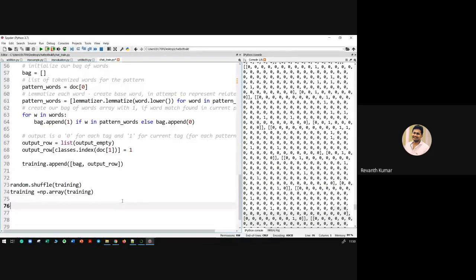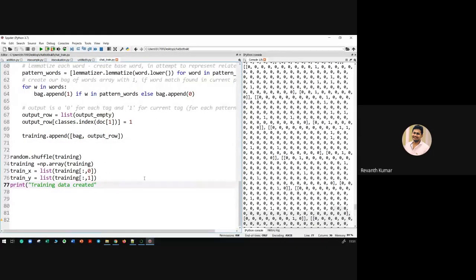And then I'm going to bifurcate it into two different parts, train X and train Y. The reason for this conversion is because your training algorithm will support only this information.